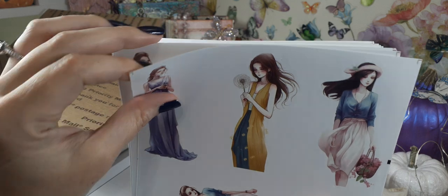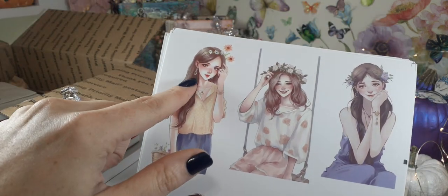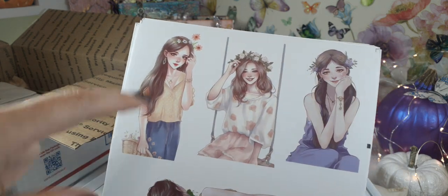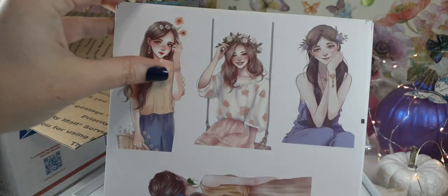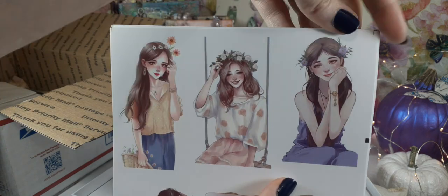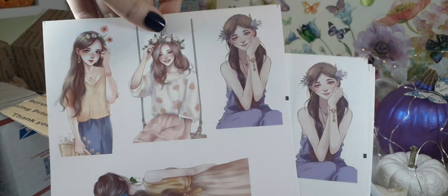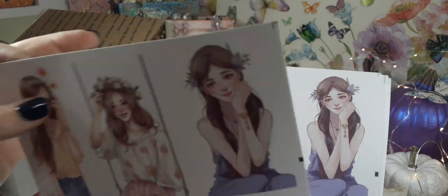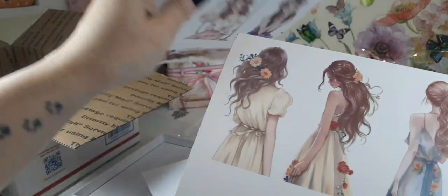Okay, there's two of those. Oh, I like how they're double set. Look, she's precious. Look at her smile. Oh, I like her cheeks. Her little nose. Oh, that is so cool. And what I really, really like is there's two. Because you know how difficult it would be if there was just one sheet of it. You want to use her, but then again, you would want to save her. So I can use one set, save one set.